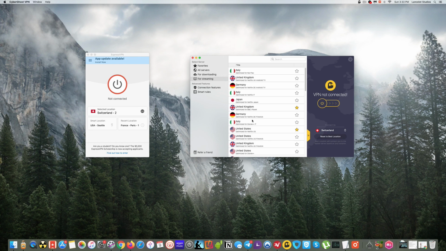These are both excellent VPNs. Express is just my favorite if you want the best VPN overall, fastest speeds, fastest performance, and so forth. But if you're someone who wants great value and you don't necessarily need the fastest VPN, but just a fast VPN will do, and you'd still like all the other great features, such as being able to unblock Netflix and have a ton of different servers to connect to, CyberGhost is excellent and it costs quite a bit less than ExpressVPN.